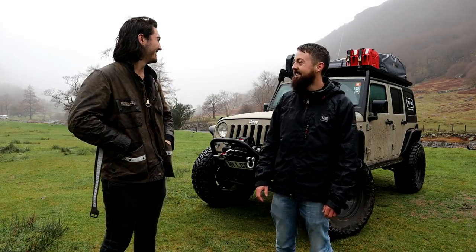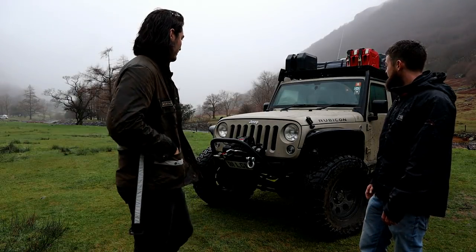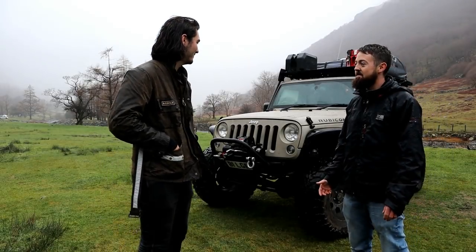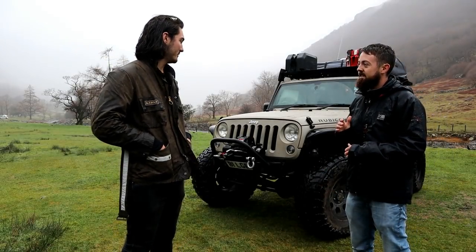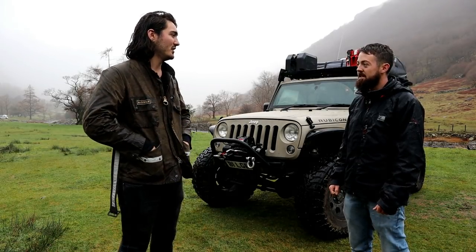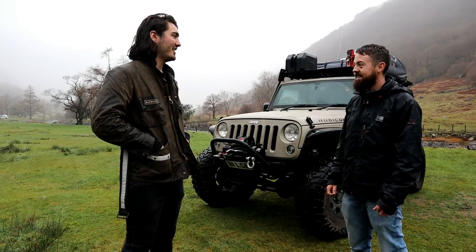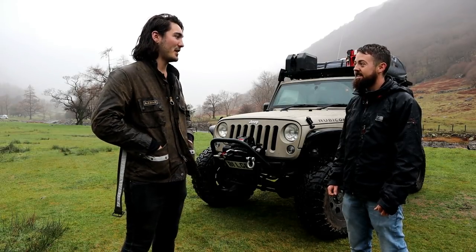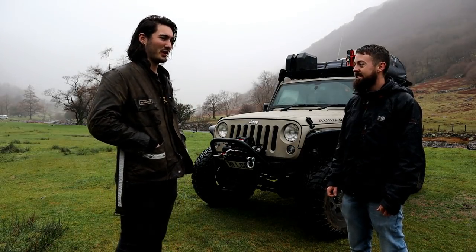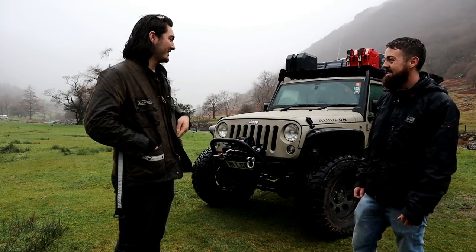I can see that. And we are looking at your Jeep Wrangler Rubicon today, and it's a JK. It's the petrol Rubicon, petrol 3.6 V6. What year is it? It's 2017. You've had it since new, obviously. Pretty much new. Had 500 miles on it. Now it's got about 15,000. I bought it in January. You've obviously done a fair bit to it since January.